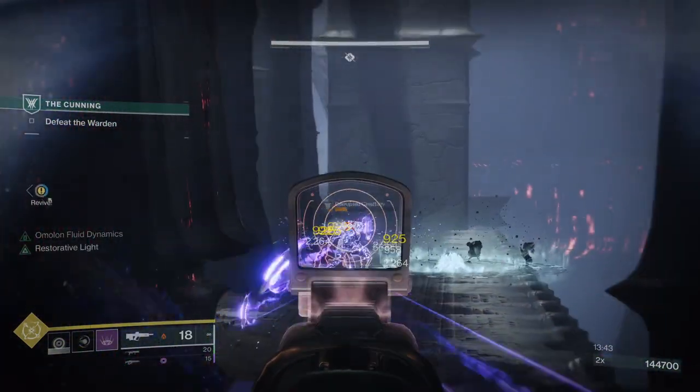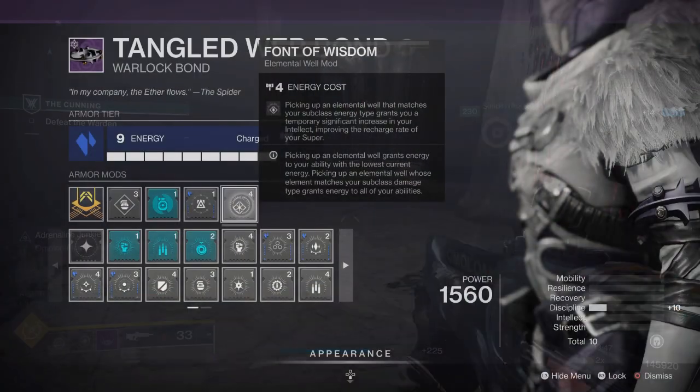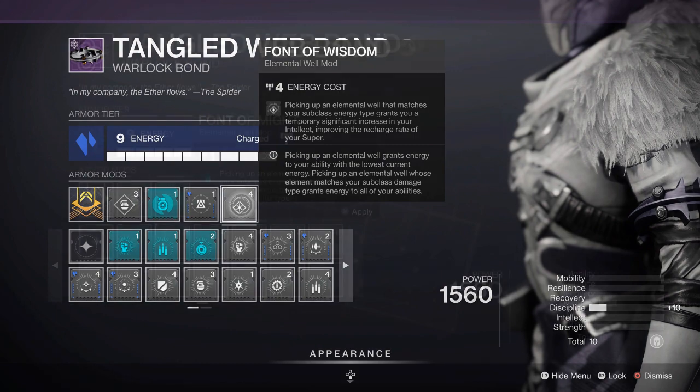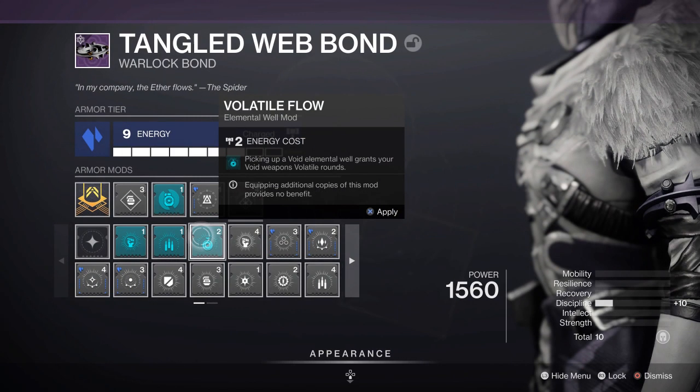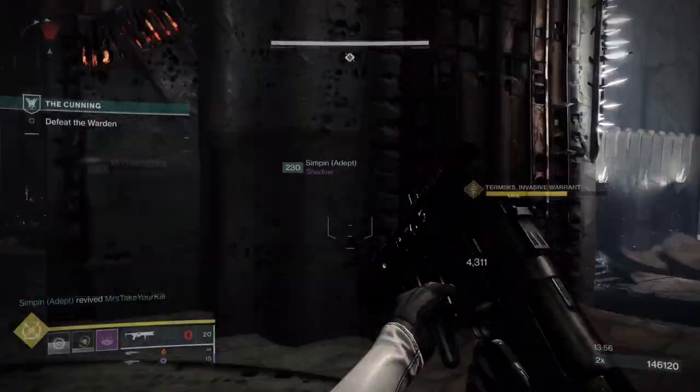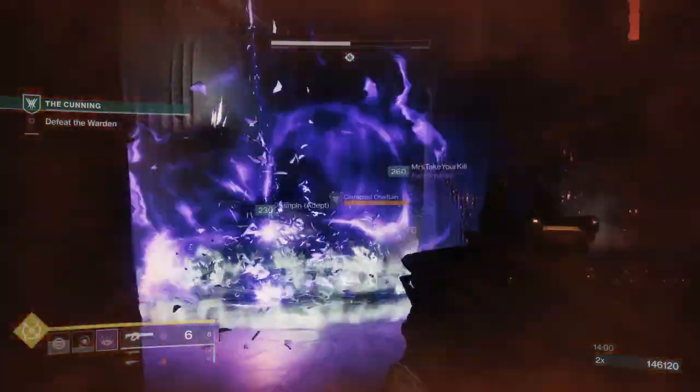The last mod on this build can actually be anything you want it to be, whether that be Font of Wisdom for extra super recharge rate, Font of Might for that extra damage, or Volatile Flow for that little bit of extra ad clear. Whichever you use, let me know how it worked out for you. I used Font of Wisdom just so I could get my super back faster.